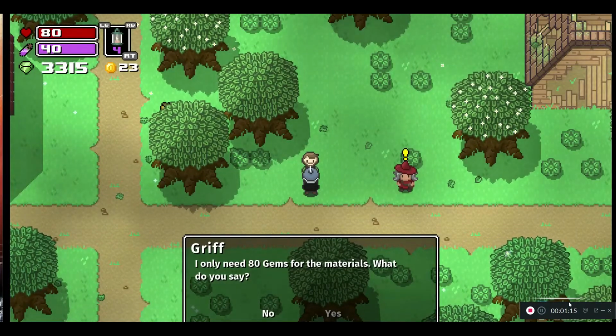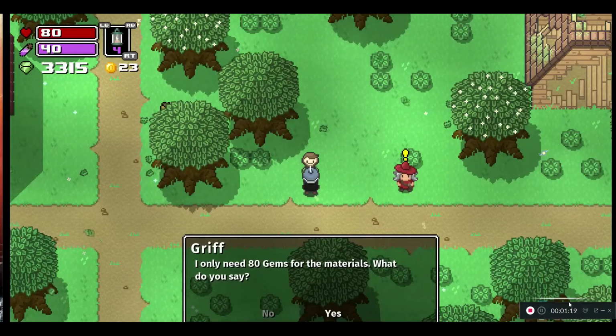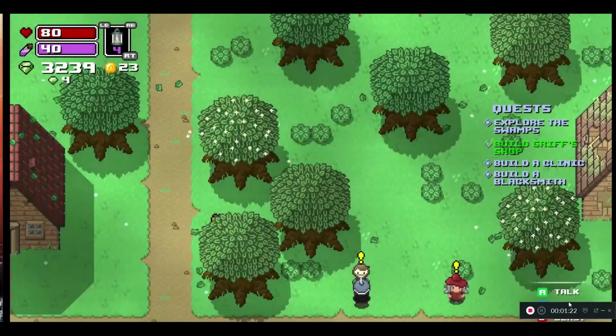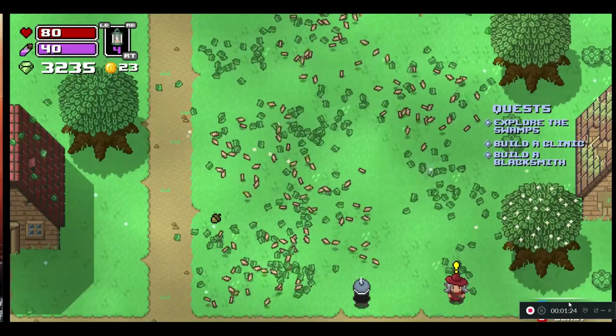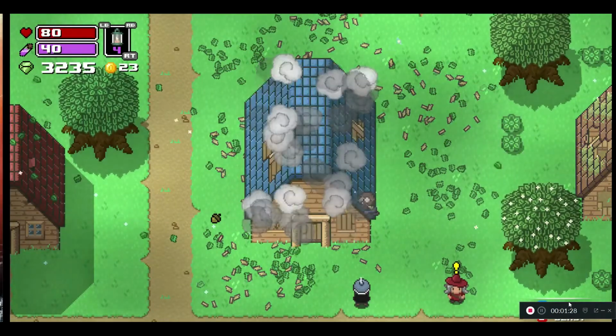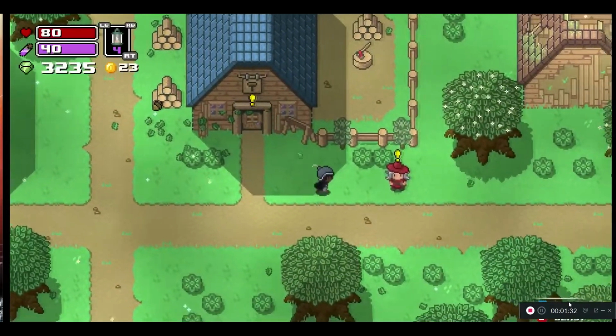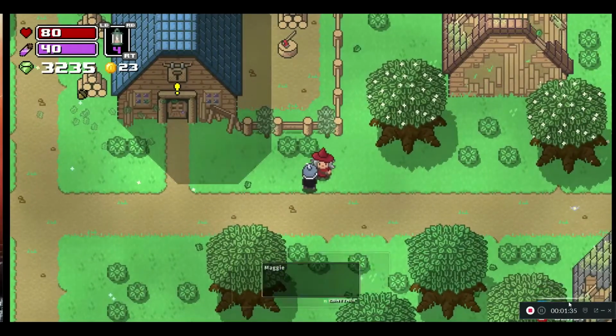What you say? I'm going to say yes, if my controller will let me say yes. There we go. That man works real hard. Look at him. Alright. Dang, dog. Look at that. Okay, now we'll talk to the witch lady. She'll give us the witch thread.